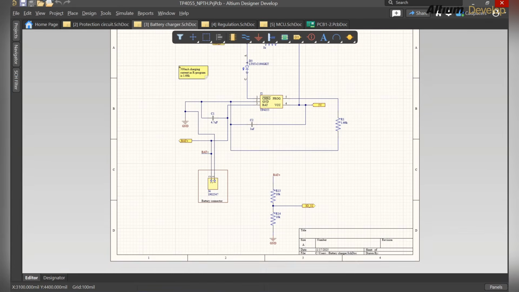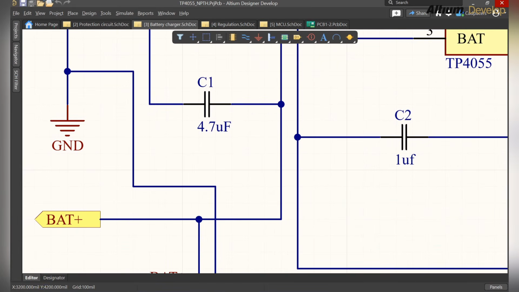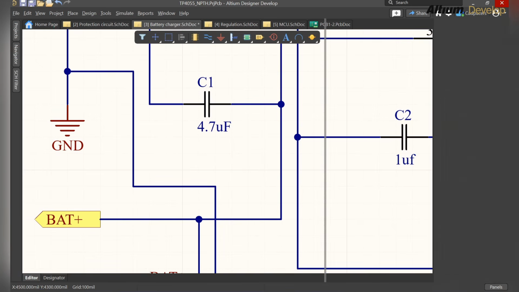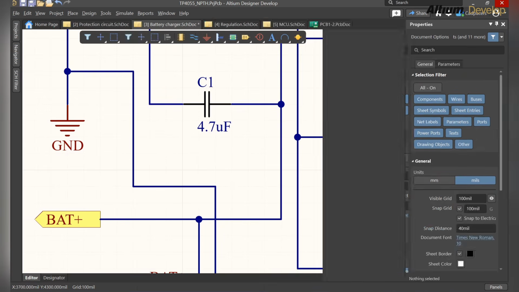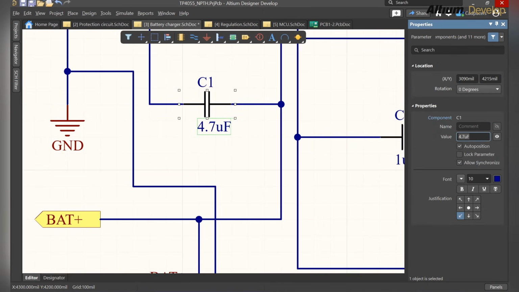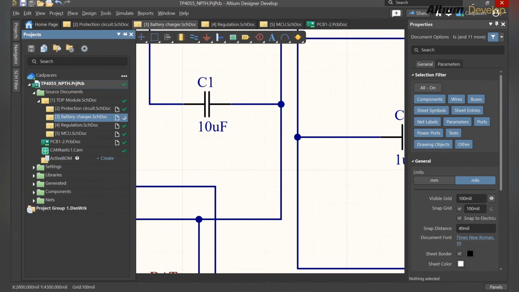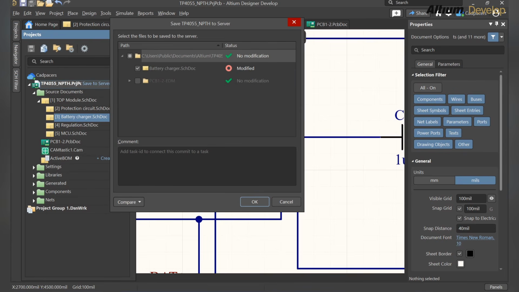So he will see C1 is in the battery charger schematics, and he will open the battery charger schematics in the Altium Designer and will change the value or do the task. He will change the capacitor value from 4.7 uF to 10 uF and click enter. Then again the same process, save the changes and save to the server.